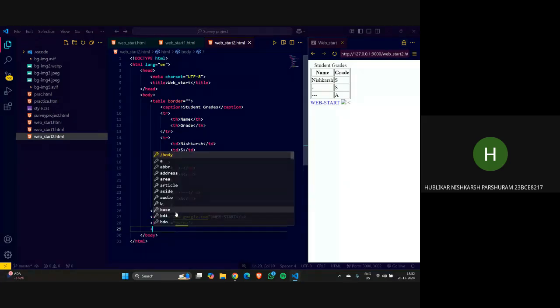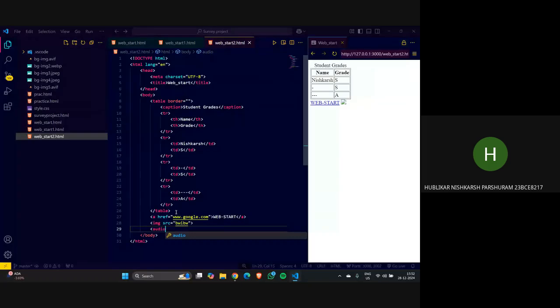Now, for multimedia tags, I can't write image SRC, I need audio SRC, and I need a controls attribute before that. Audio controls SRC. And you need to note, an audio file of MP3 and a video file of MP4 can be attached. So like there's some audio file .mp3.